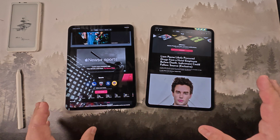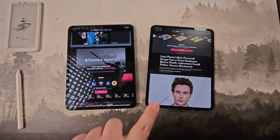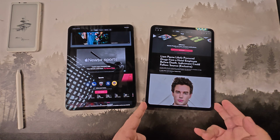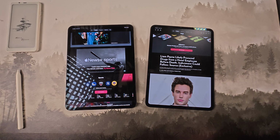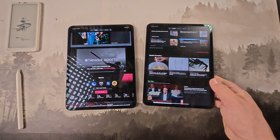Honestly, I do. It's too expensive. That's the only biggest negative to this, the price. Reading on something that costs over $2,000 is ridiculous. Honestly, it's ridiculous. I don't think I would recommend it just because the cost is a lot, unless you're really going to be using it for college, for work, and if you're doing artistry, graphic design. But for reading alone, I think this is just a lot of money.